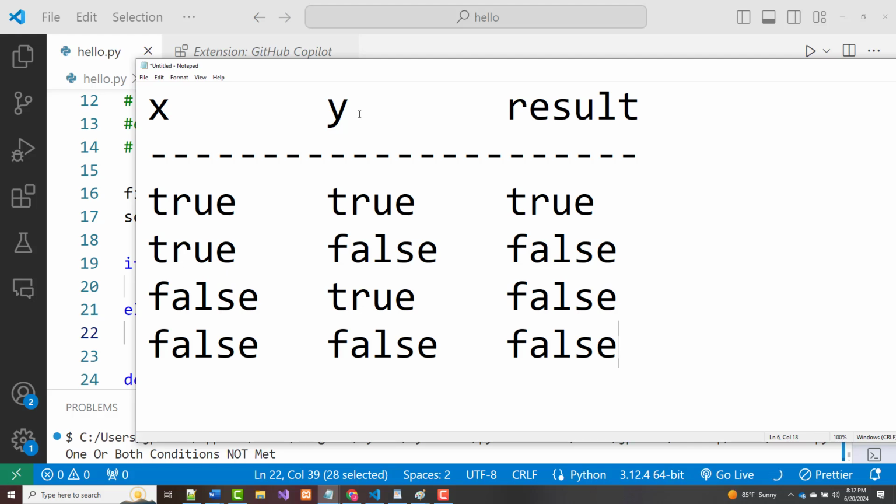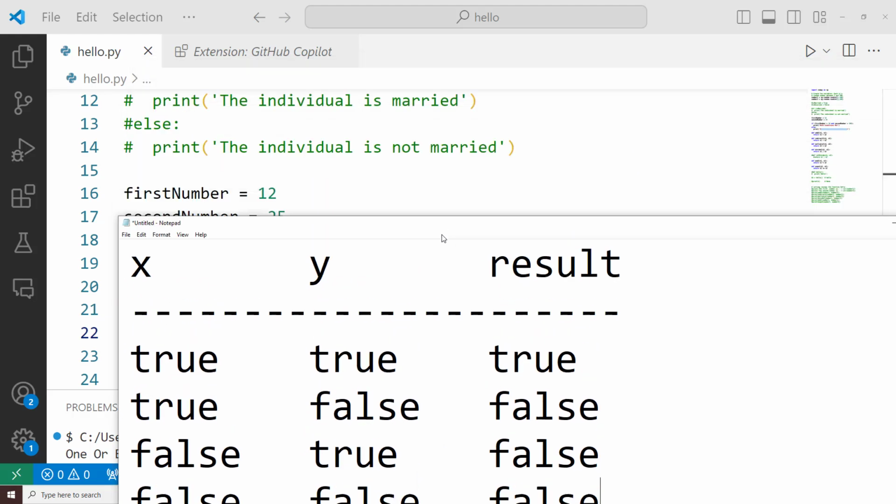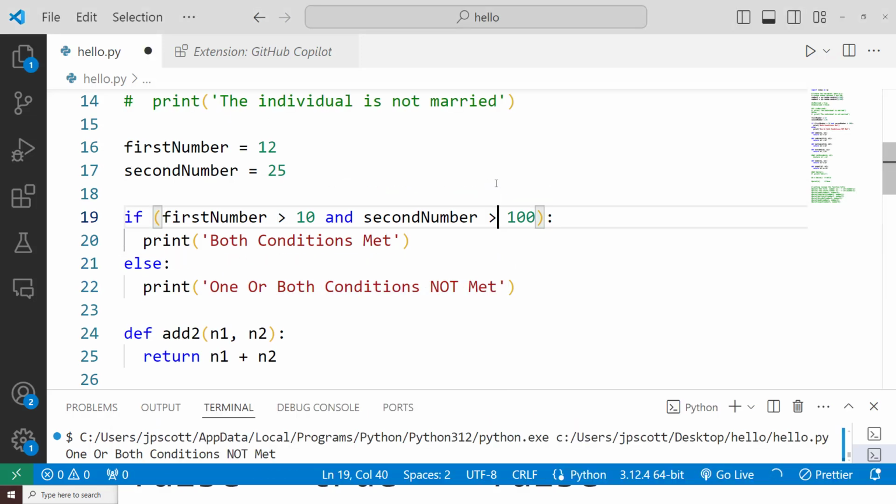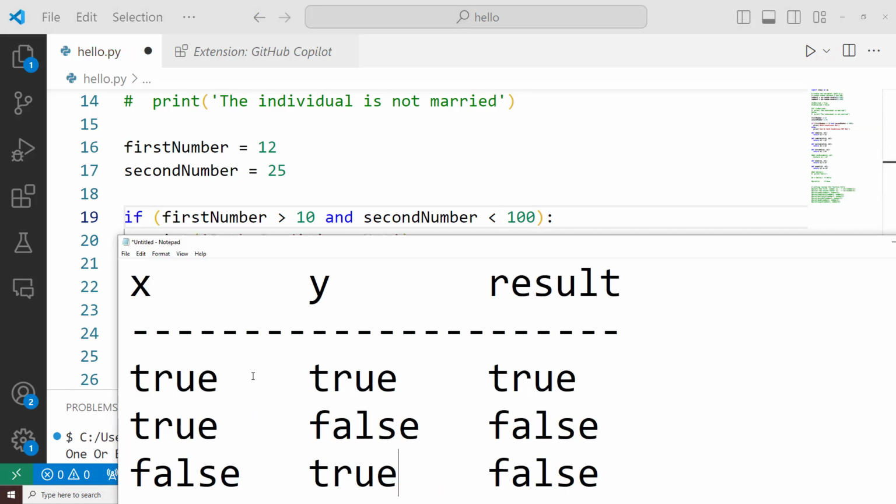So what does all this mean? Well, X, in our case, is first number greater than 10, and Y is second number less than 100. When we had less than 100, it's true that first number was greater than 10 and true that second number was less than 100, so our result was true.